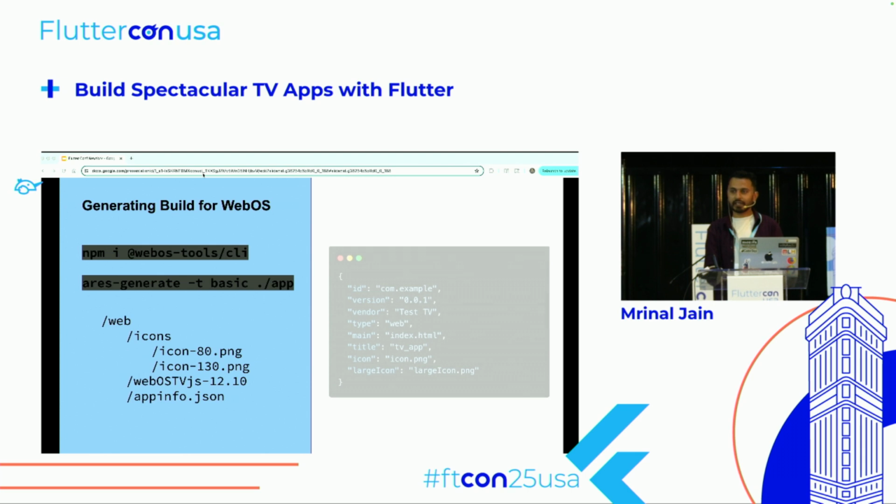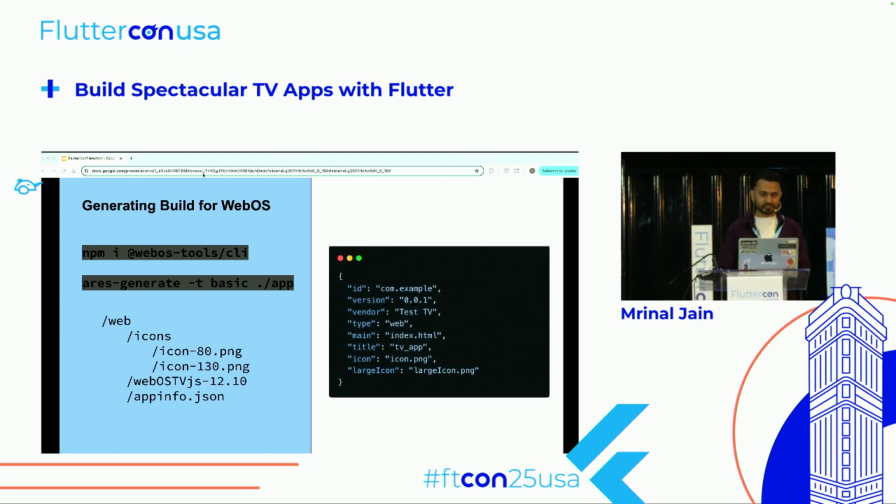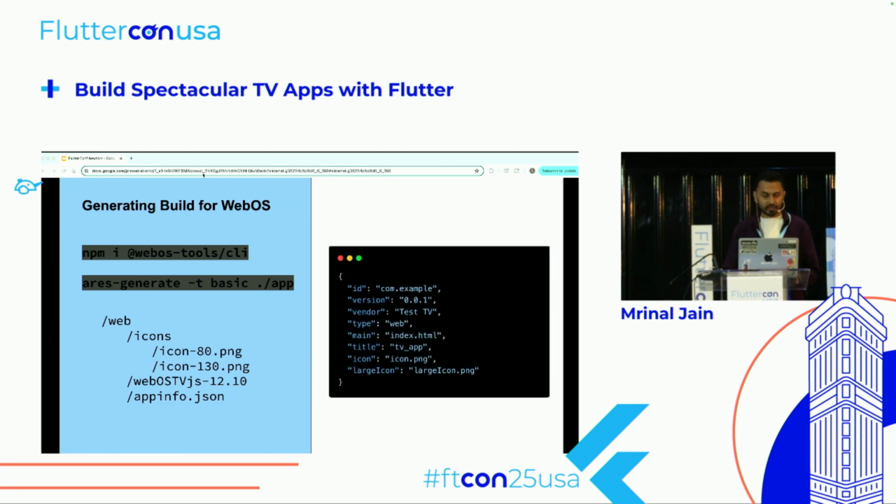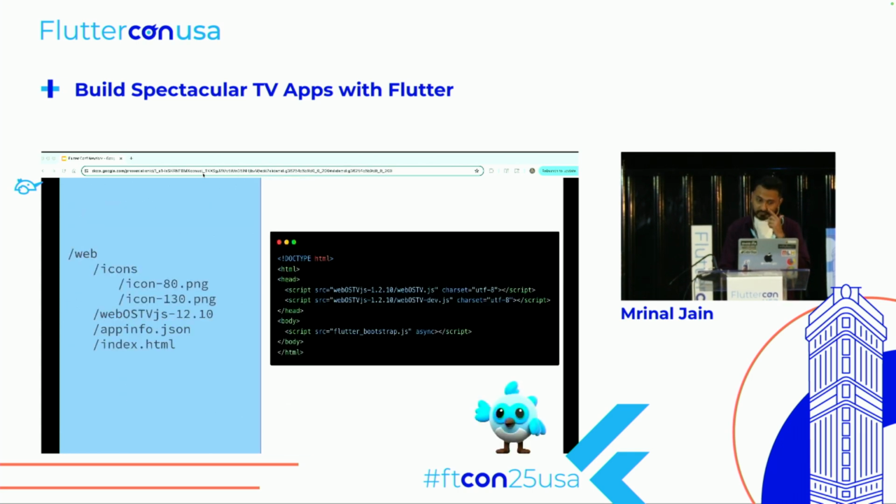The fourth step is, I need to add the appinfo.json. So this is the basic content of the appinfo.json which I will require. And if you can see in the appinfo.json, I have added the links to all those icons which I have used. So that is the fourth step which we'll have to do. The last step is the basic thing where I'll have to update my index.html, which Flutter uses. So inside my index.html, I'll have to add the link to that JS which was provided to me with the help of the application. So this is something which I'll have to do.